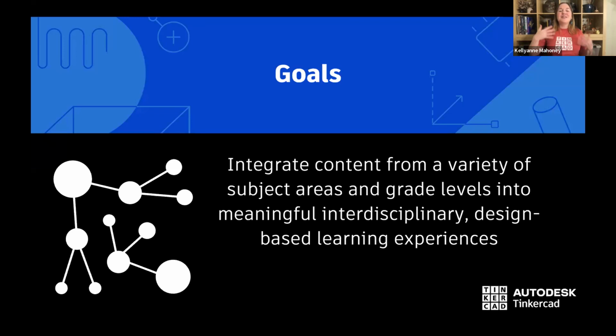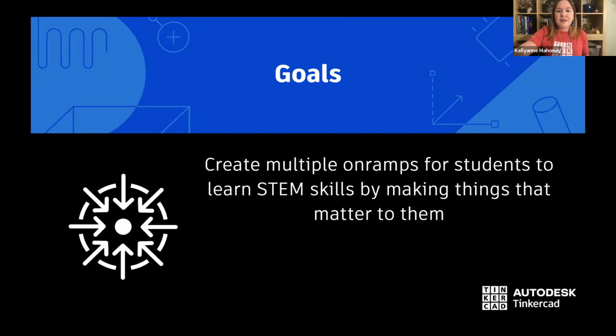So we do have some goals, and these are goals for the whole series. So this is episode 2. So if you're just joining us now, don't worry about it. We recorded the last episode, and we'll share how you can access that later. But our goals are consistent across the whole series. Tonight, we're going to be learning, so thinking about interdisciplinary learning. We're going to be hearing from real STEM professionals who actually have to work in a cross-disciplinary way. And they're going to talk about how they do that together in real life.